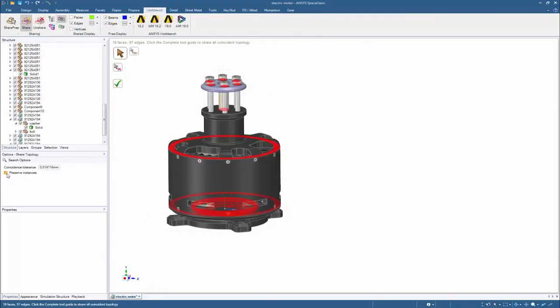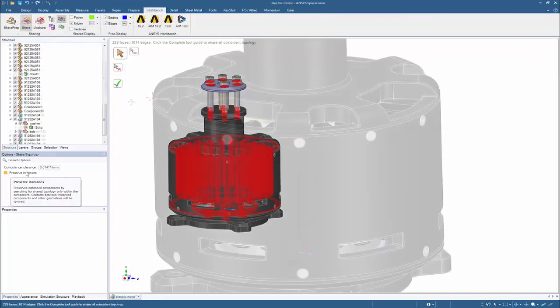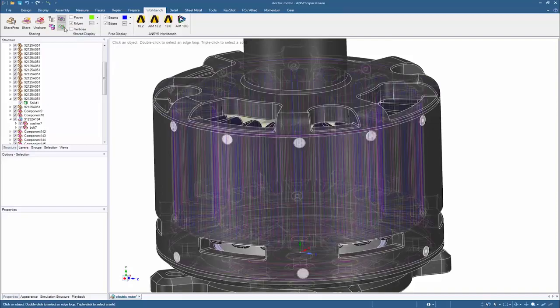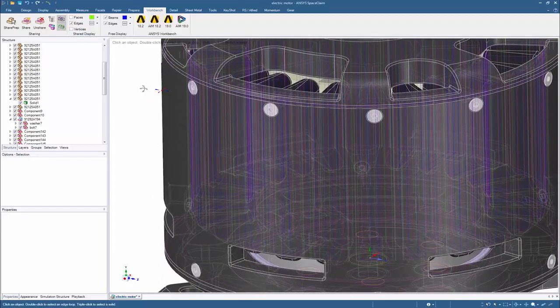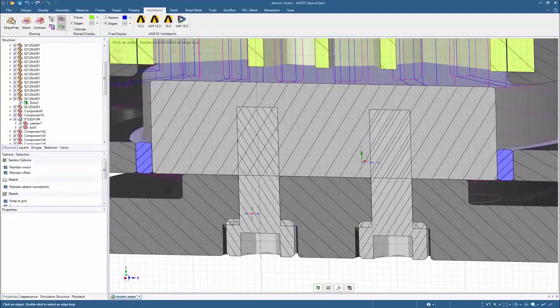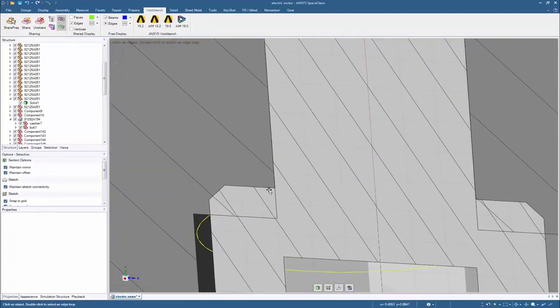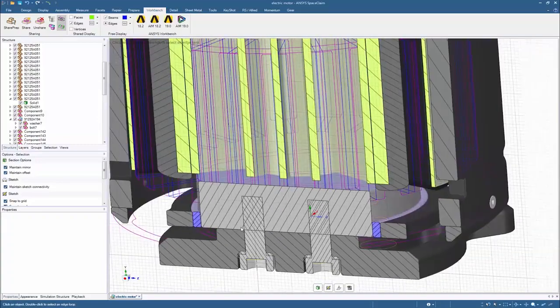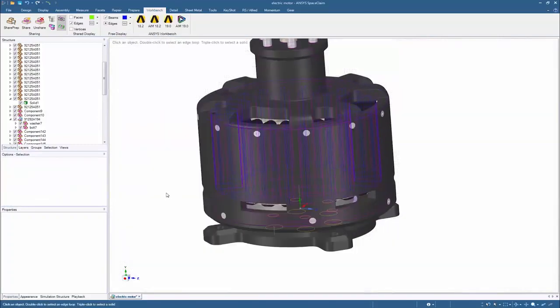And finally, for SpaceClaim users integrating to other ANSYS products, we've made several improvements to shared topology, robustness and visibility being two of them. Toggle obscured edges on or off, or change the display and color of specific shared types, like double or triple shared edges. These shared topology improvements help you identify areas of concern much quicker than before.